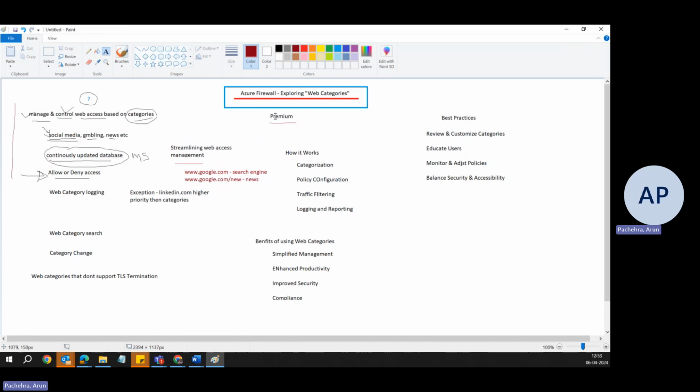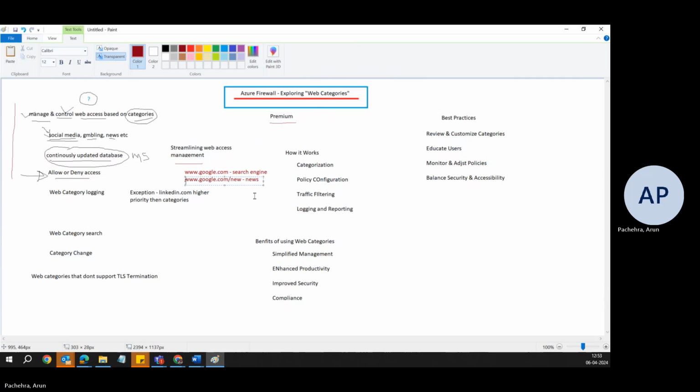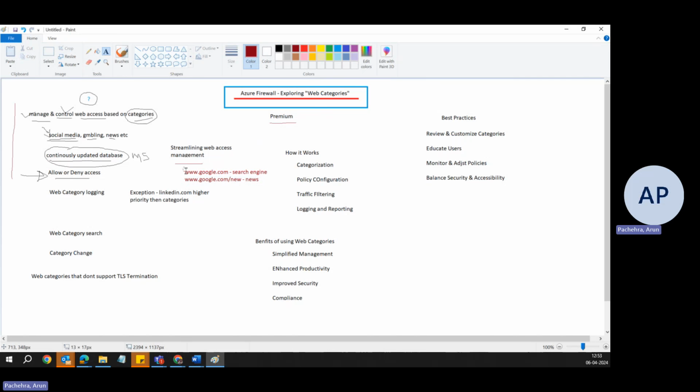If we have a premium firewall, it can go that explicit. But if we do not have premium, we have standard, it will only do this. It will not go to the complete URL, right? So that's why it comes with the premium feature. If you do not have premium, then you have to do a lot of manual work. Your security admin must be happy.